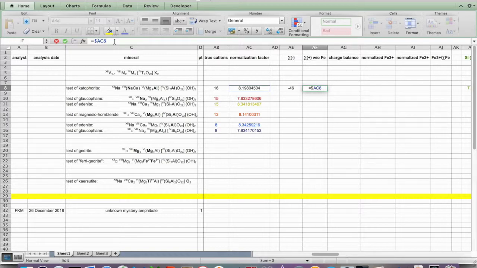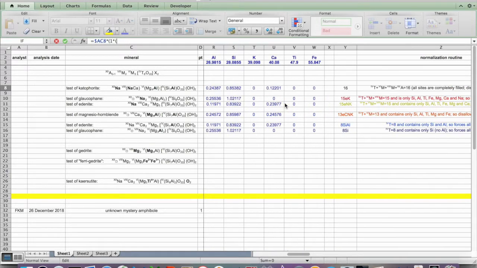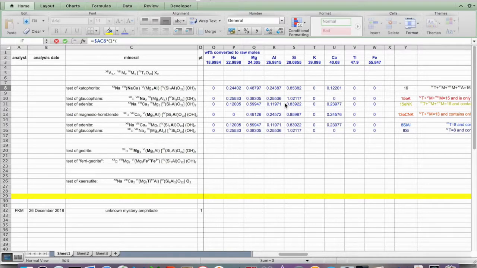And now we're just going to systematically go through. I'm going to put my times sign in here and a parenthesis, and now I'm going to start building the total accumulated charge of all of the cations except for iron. So we might as well do this systematically. We will start with the +1 cations, and so I will put a 1 in there, times, and now I'll do another parenthesis, and we will check our list of cations here for all the things that are +1.